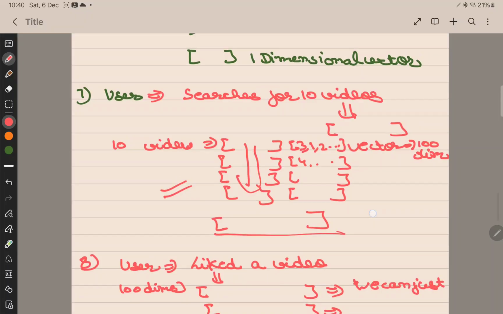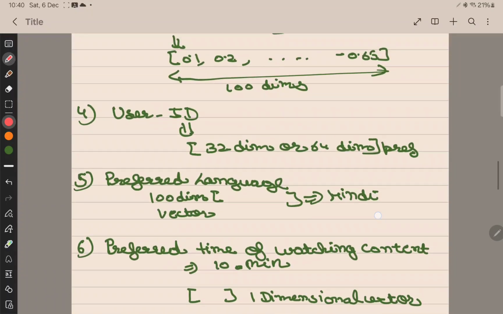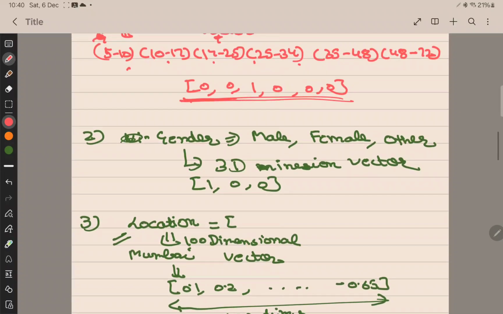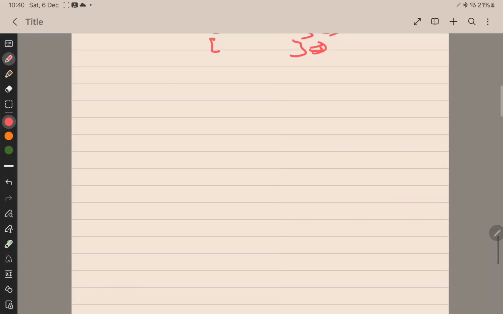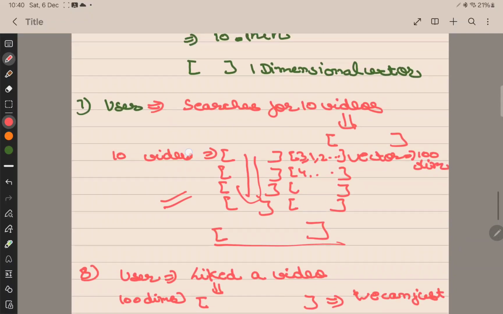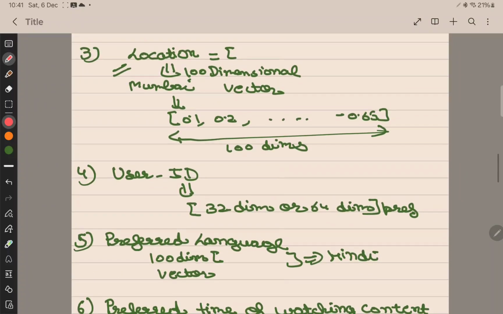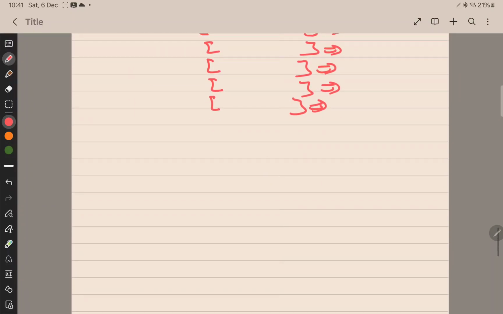So these are some of the interactions I can think of, and these are some of the things I can use to make a user feature. Now what will this user feature look like? Let's consider that for every particular feature we took, why can't we just concatenate them all?